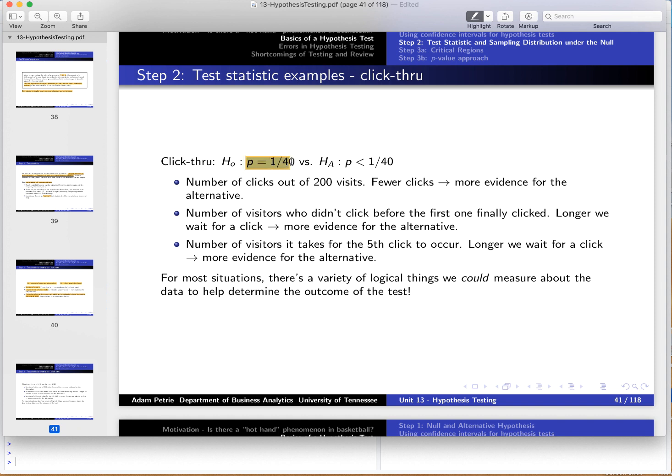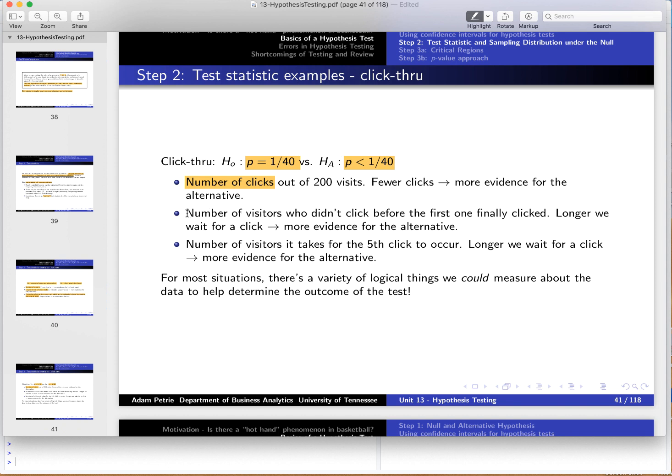With the click-through rate example, well, if we were questioning whether or not this marketing firm's claim of having a click-through rate of 1 out of 40 was plausible, if we thought they were exaggerating their click-through rate, what could we measure about data that we could collect here to establish which of these two worlds we're living in? Well, one thing we could do is maybe collect information on the next 200 visitors. We could count up the total number of clicks out of those 200 visits. And we know that, okay, to establish this claim, we need some extraordinary evidence. The fewer clicks that we measure, the more evidence that we have is that the click-through rate is less than 2.5%.